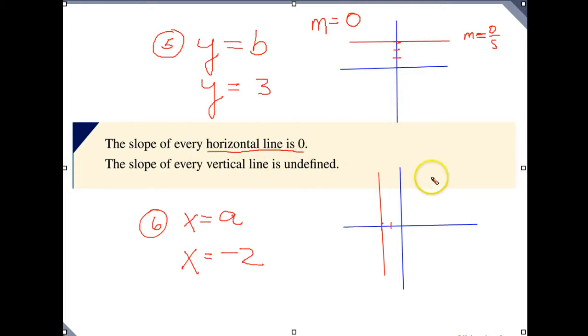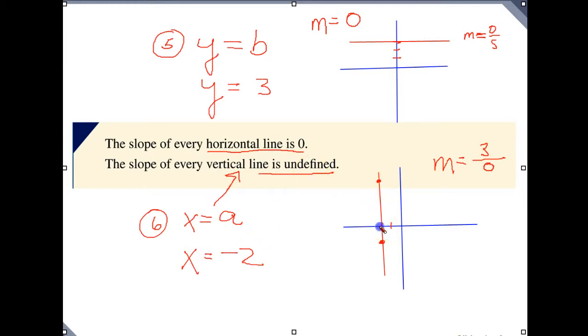And that's what they're saying here. And of a vertical line, if you took 2 points, put them in the slope formula, it would end up maybe 3/0. I'm just making this up. It's not necessarily this line. But here, the denominator would be a 0, and the numerator would be a number other than 0. This is the slope of a vertical line, and that is undefined. So what is the slope of every vertical line? It is undefined.